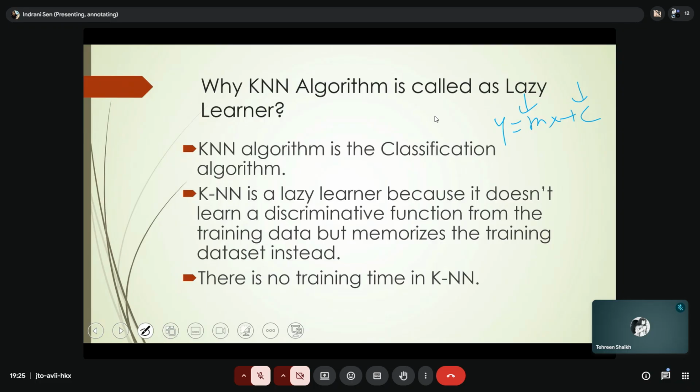Once it creates them during training, during prediction it just substitutes these coefficients and gets the value of y. During prediction, it doesn't have much work. So during the training phase it creates the coefficients, and during the prediction phase it uses them. That is called an eager learner. That means when you are learning, you have created some pattern in your mind.